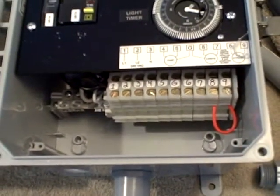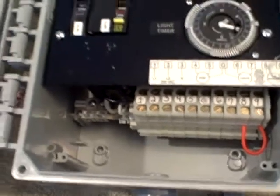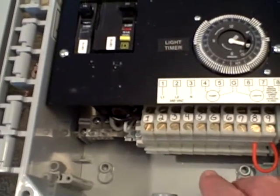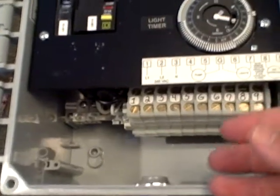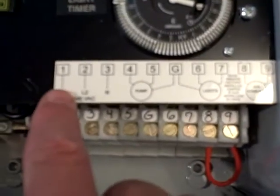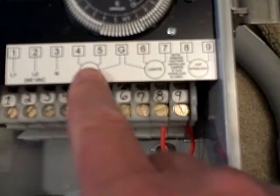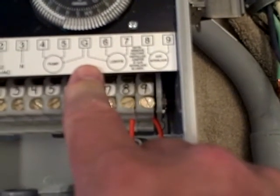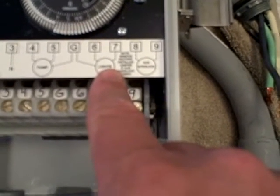Lights are still going to come with a molded plug on the end of the cable. You are going to remove that so that you can pass it through the panel. That's not going to affect your warranty, but on the 240 volt units with the C85 we are going to direct wire those lights into the panel. The fountain cable is going to come without a molded plug and we are going to pass that through the conduit, and the incoming power will come in as well. This panel is very well labeled — we have L1 and L2 on positions 1 and 2, the neutral for our pump power is number 4 and 5, common ground with the lights and the pump, and the two leads for the lights are going to be wired into positions 6 and 7.